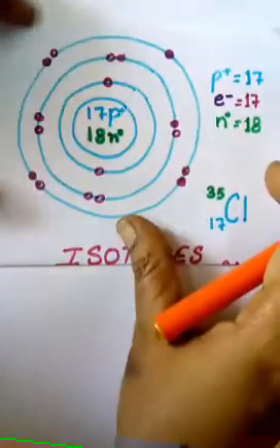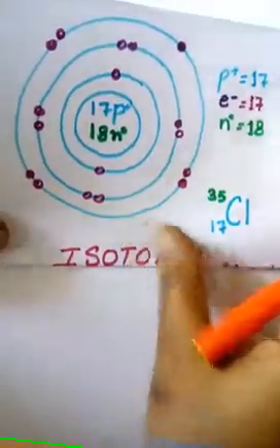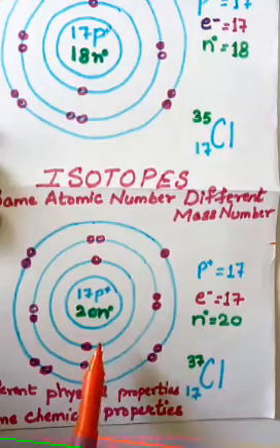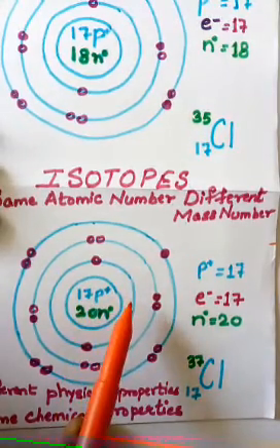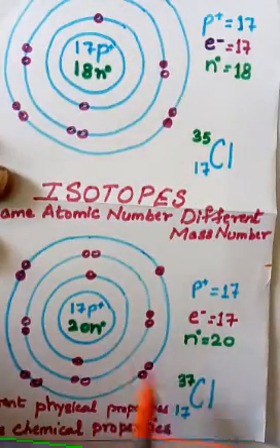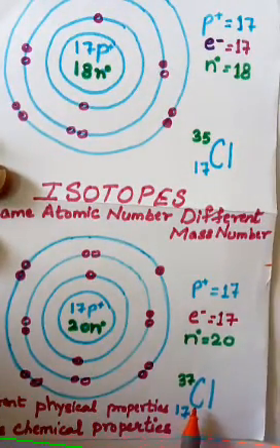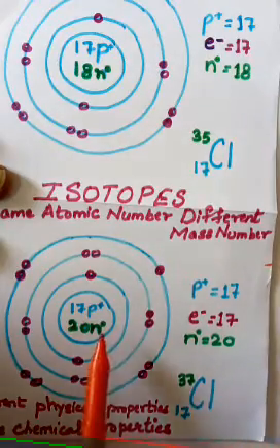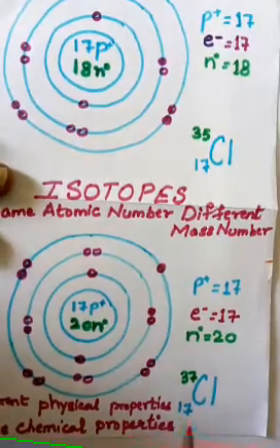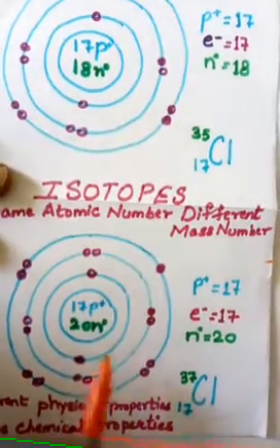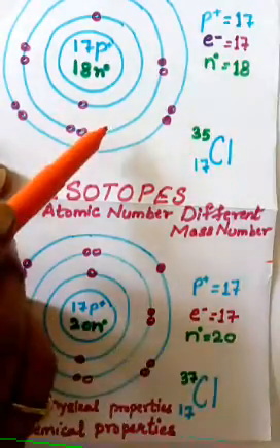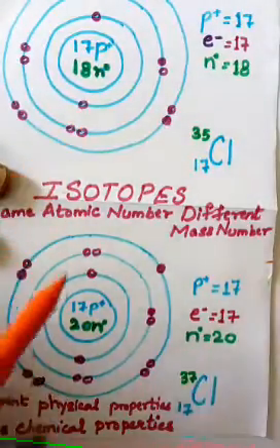But if I say there is another atom, let us see the example. This is another atom which has 17 protons only, so here also 17 protons and here also 17 protons. That means this element is the same. Protons are the same means the element is the same. But on checking, we found that the mass of this atom is a little more than this atom. What is the reason behind it?